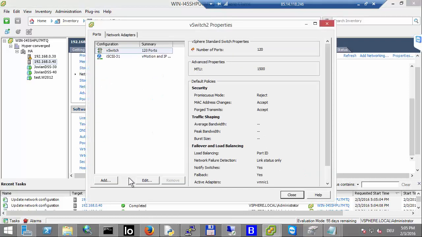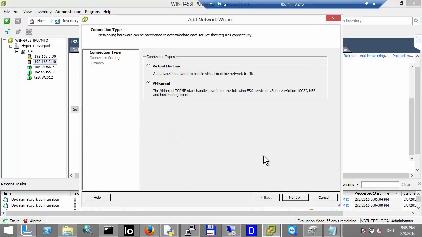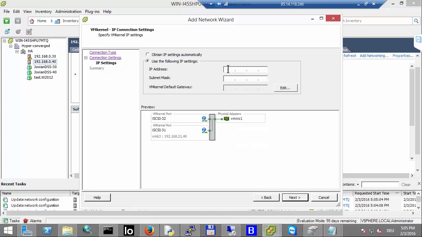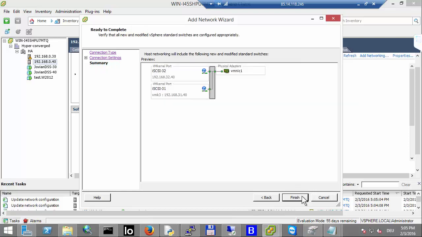And one more VM kernel, iSCSI now will be 32. (31, 32), right? And the host is 40. Super.